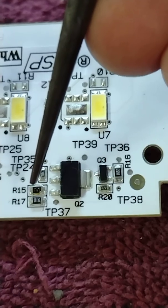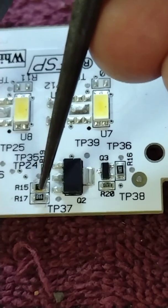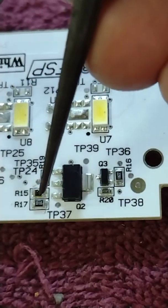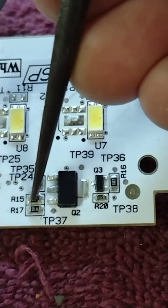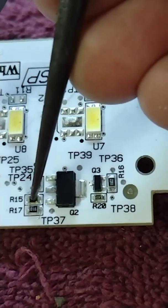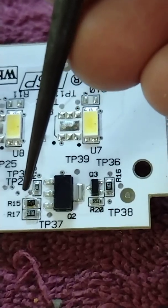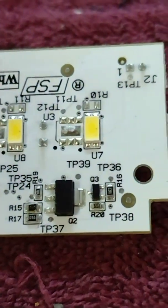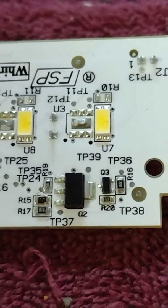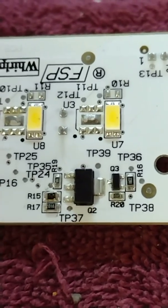I want to put a larger resistor value because I suspect this value was designed to fail. Maybe I'm paranoid, but they're selling these parts and there should be a class action suit because everybody's having this problem with these boards. I'm going to jump a 470 ohm resistor across R15. It's a quarter watt, which should be heftier than these little guys — I think those are one-eighth or one-sixteenth watt, honestly I'm not sure. But that's the plan, let's give it a shot.